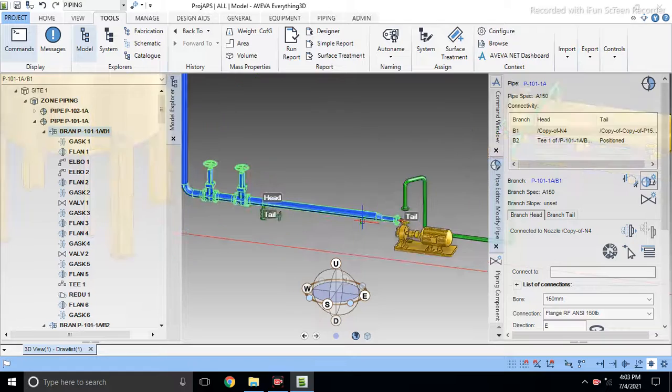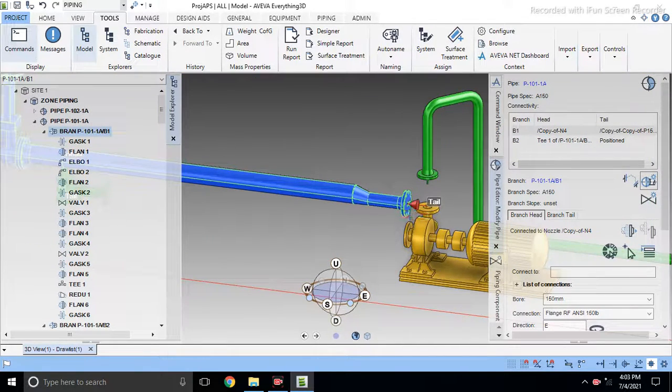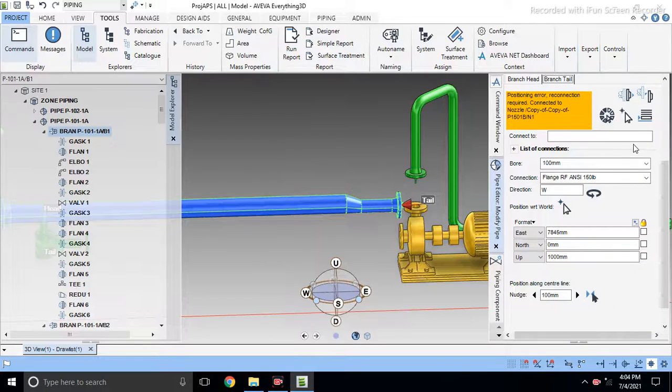So now what we can do, we can take this tail to connect over here. Okay, so now you just have to refresh. Okay, you have to select this branch, the tail point should come on this line. Okay, so we just go to tail.